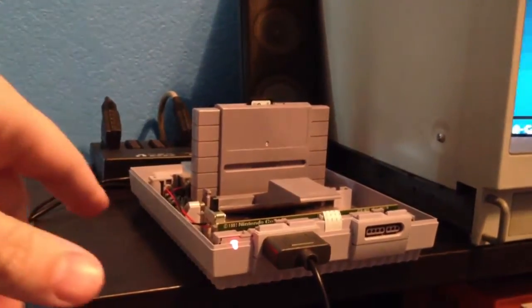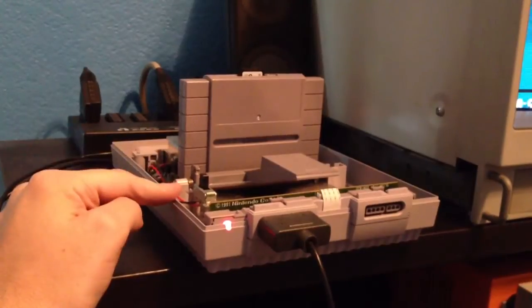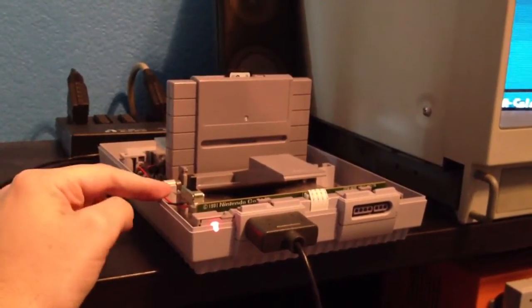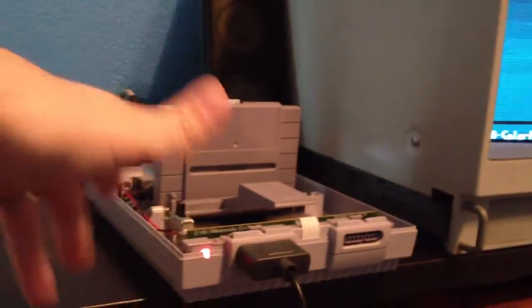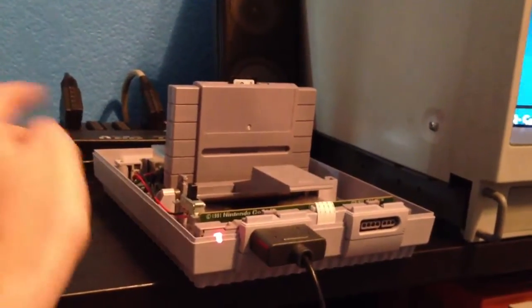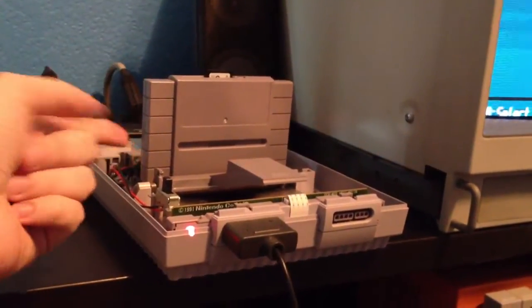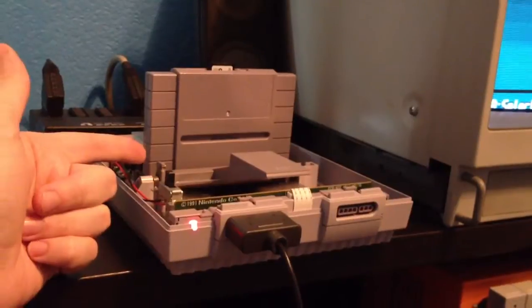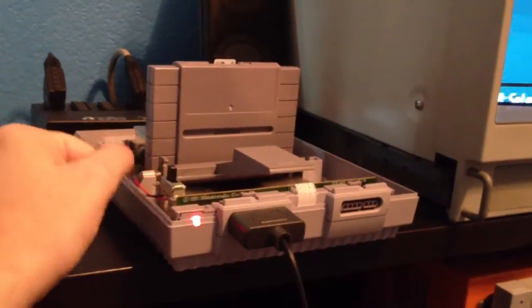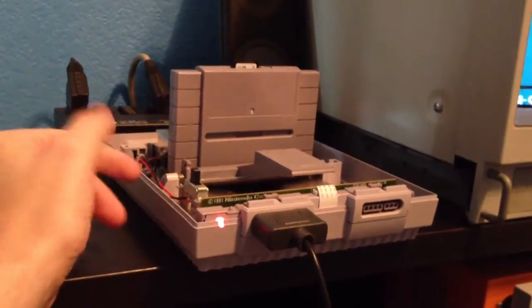Now, the way it works is it uses the built-in audio, the SPC 700, that's the synthesizer in the Super Nintendo. It uses that for sound effects. So basically, if you've got a game such as the Road Blaster that's going to have your streaming CD quality audio, the MSU will only have one channel dedicated to that. So all of your sound effects are going to be generated on the onboard SPC 700. And the full motion video as well is also offloaded partially to the MSU1, but you do still need the Super Nintendo obviously to process it. So it's still very impressive. Very cool piece of hardware.